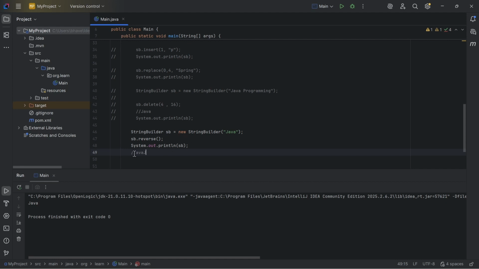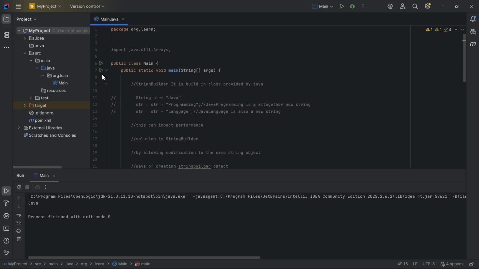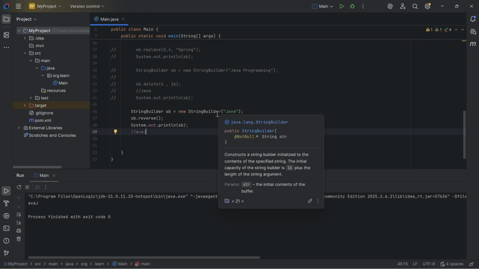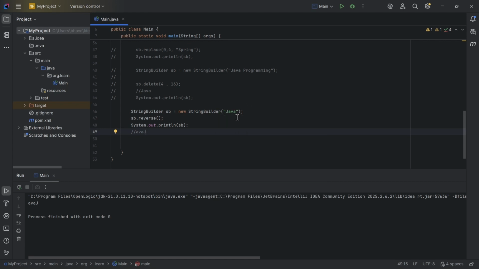Let's verify it. By the name it is clear, but we will verify. Yeah, the output is the same. So you can understand the reverse method reverses the sequence of characters.